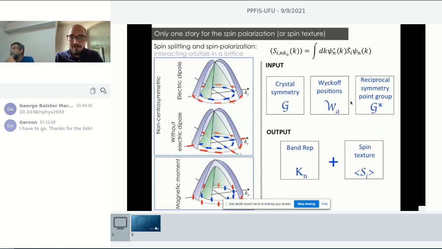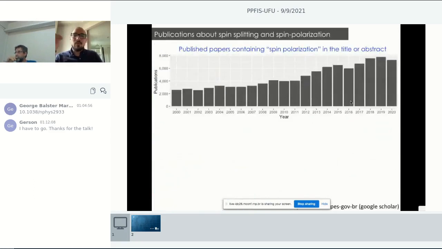Very large introduction, but I think that this is important because first it puts why spin polarization is important, and second, it really clarifies why we would like to give the biggest step between interpretation of the spin polarization as an output and now spin polarization as a symmetry element. Well, now that I convinced you about this, I would like to mention that there are many guys working on this.